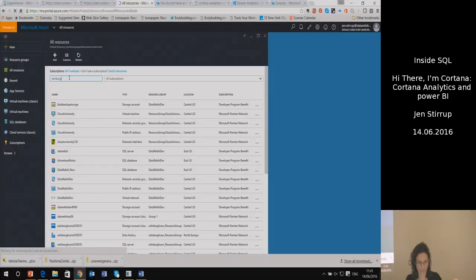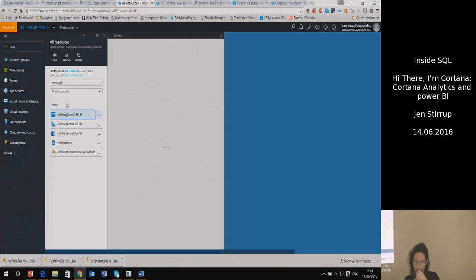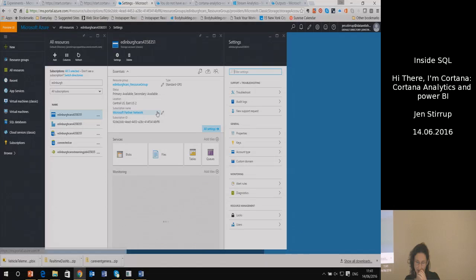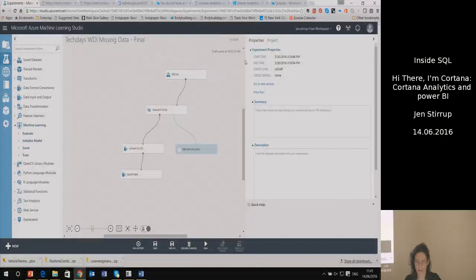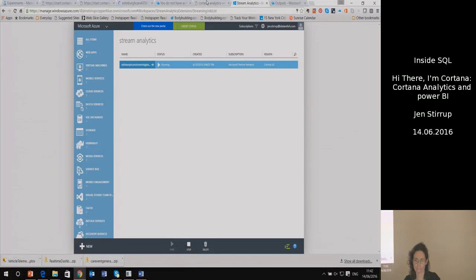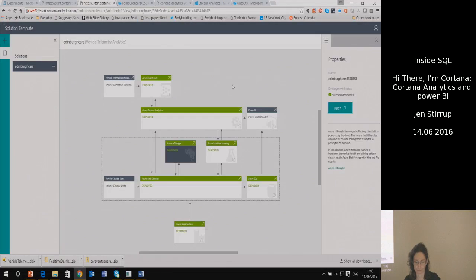Search for Edinburgh. Strange, I don't see it. I don't seem to be able to see that one, so we'll look at Azure SQL instead.